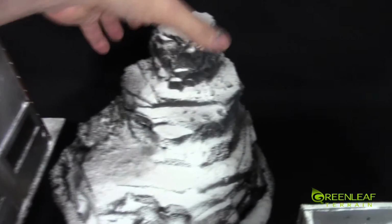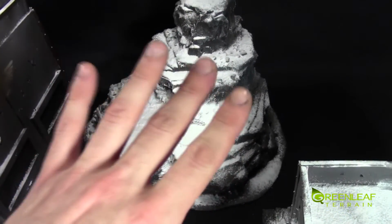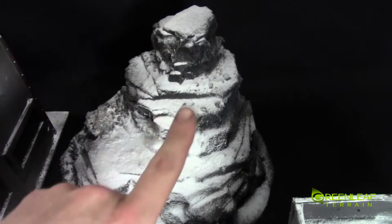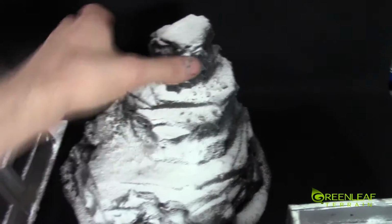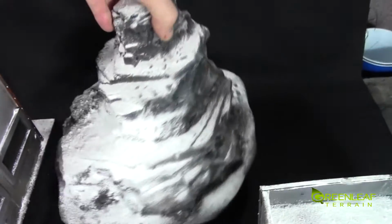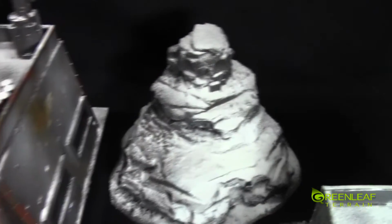Back here we have one of the snowy hills. The Precision Ice and Snow is really good if you put it through a little sifter. So I hit it all at this 45-degree angle from here, so all the snow is packed on this side. And as you see, there's a little snow back here, but this guy has taken the brunt of the snow, so it's very realistic how it goes down.